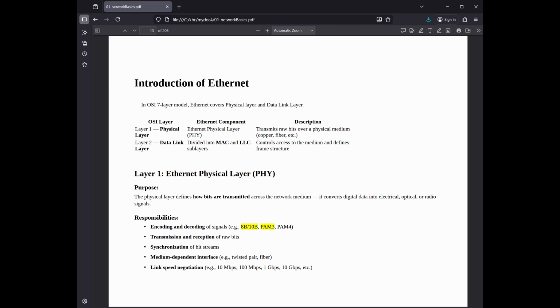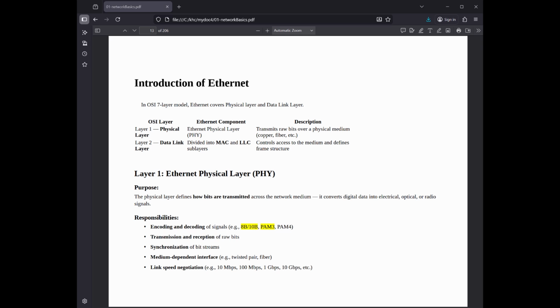3. How it works, the basics. MAC address, media access control. Every Ethernet device, network card or adapter, has a unique 48-bit MAC address. This is like a device's unique ID. CSMA/CD, carrier sense multiple access with collision detection. This is the original protocol that determined how devices transmitted data.